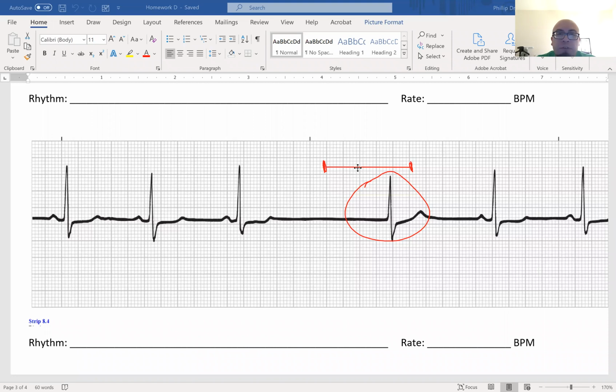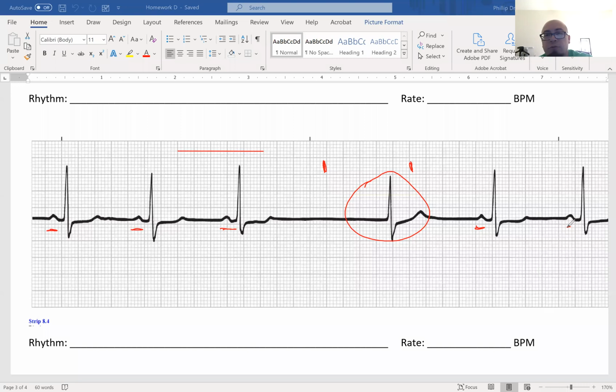Okay, but I'm still going to check for regularity on these last two, and I think it changes a little bit. Nope, it's right on. So it's regular. Okay, it is regular. The entire strip, yes, there's some abnormality in there, but within the regular beats, beat 1, 2, 3, 5, and 6, they're all the same. And how can I tell? Those P waves all look the same.